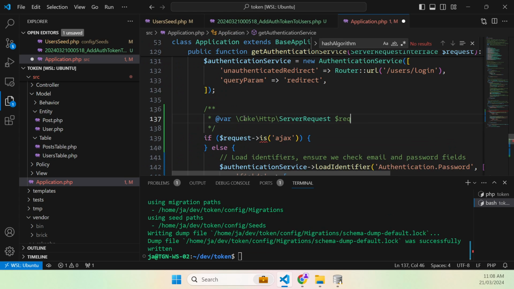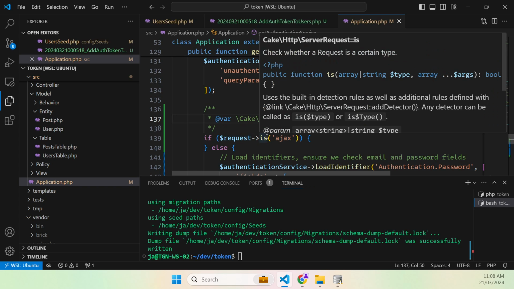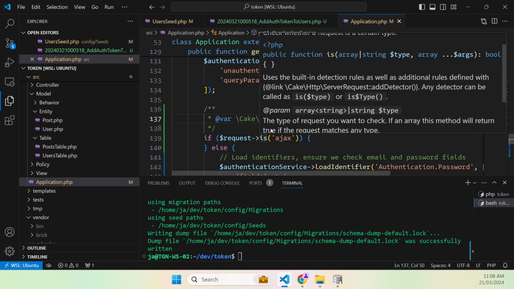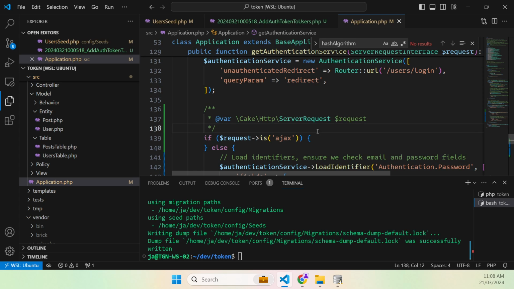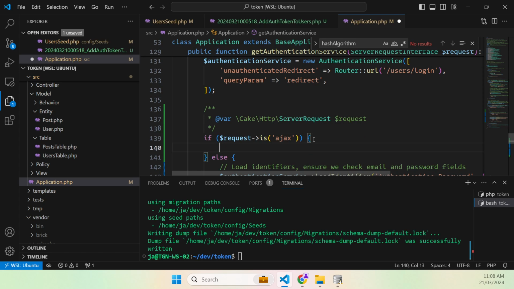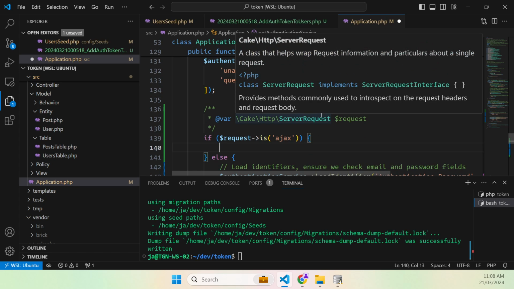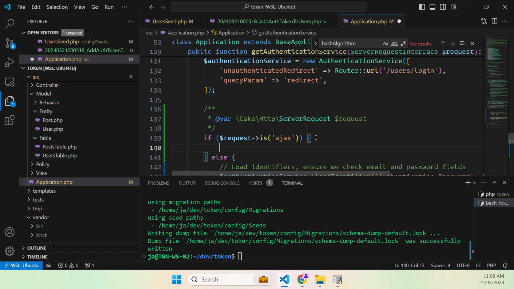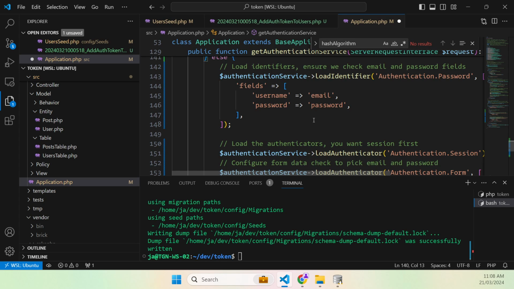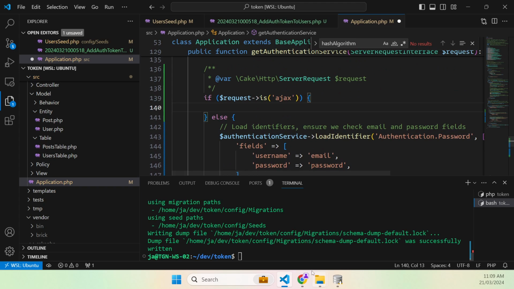I'm just going to tell it more explicitly what this object is so it knows that it's available. Alright, so now we want to begin creating our identifier and our authenticator for token-based authentication.